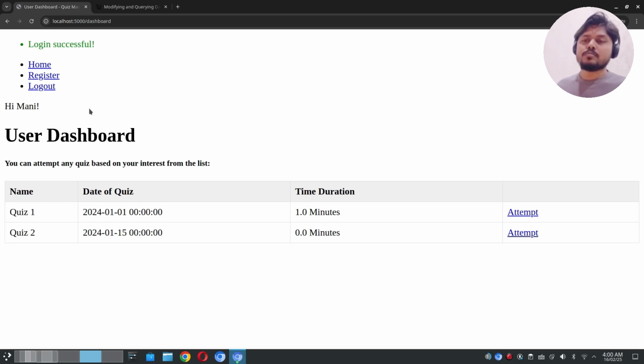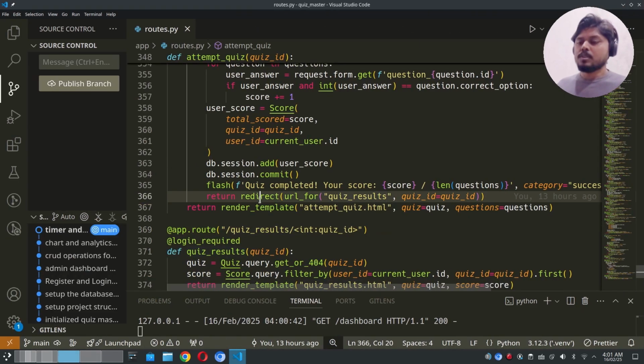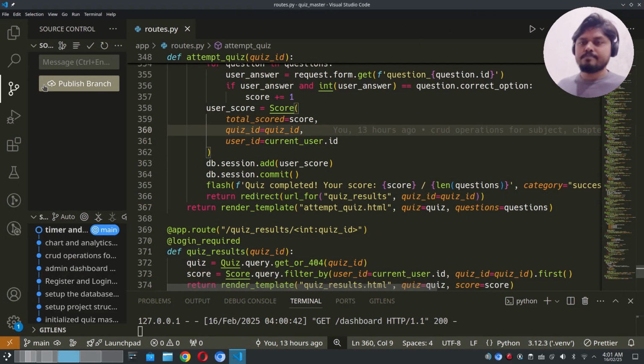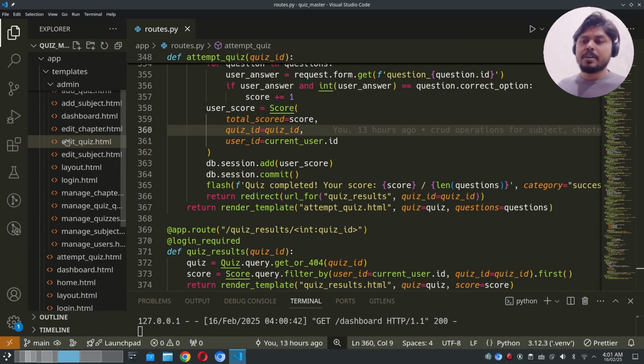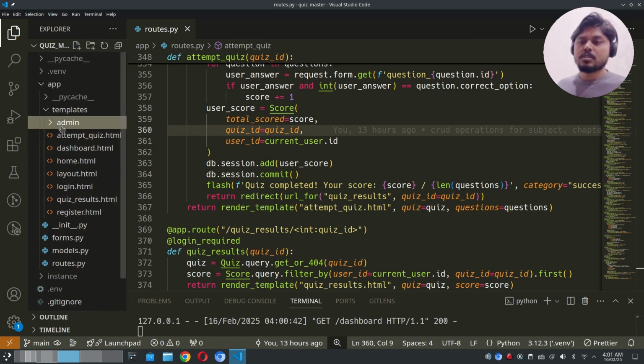Also, we need to refactor this UI. Like we also need the sidebar similar to the admin dashboard. And so we have to do the similar, but the problem is the admin layout is using the normal layout. So we have to separate both layouts, the admin layout and the normal layout, so they will not interact with each other.